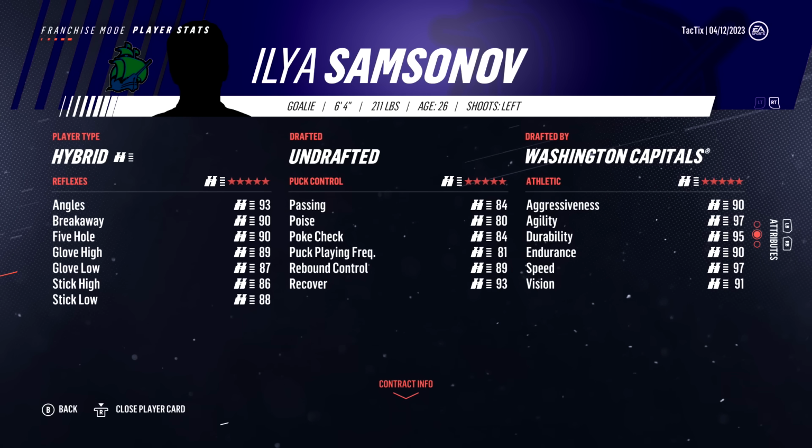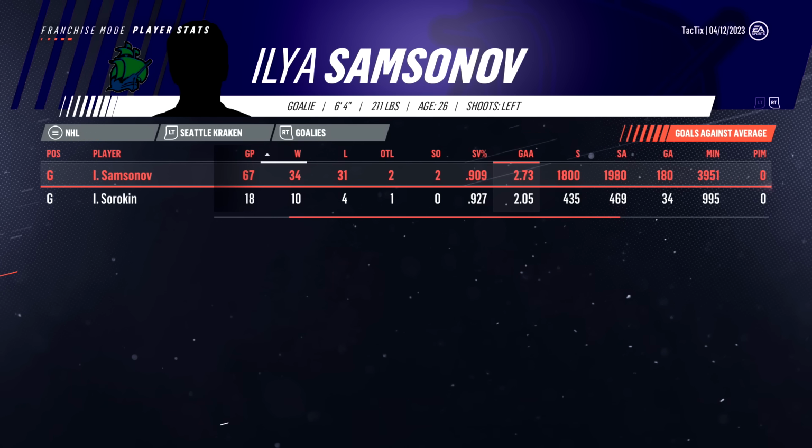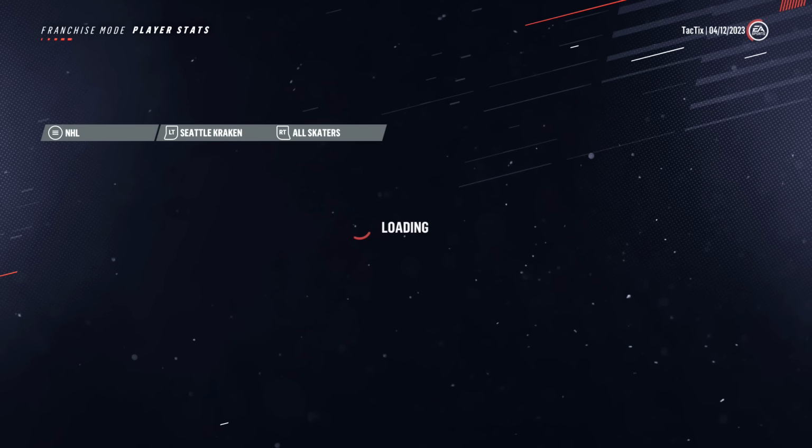Maybe Samsonov's stats are weird. I don't know, they look pretty good. I guess glove low, stick low, all that could be a bit higher. His best stats are definitely athletic, like 97 speed, agility as a goalie. It's pretty insane.